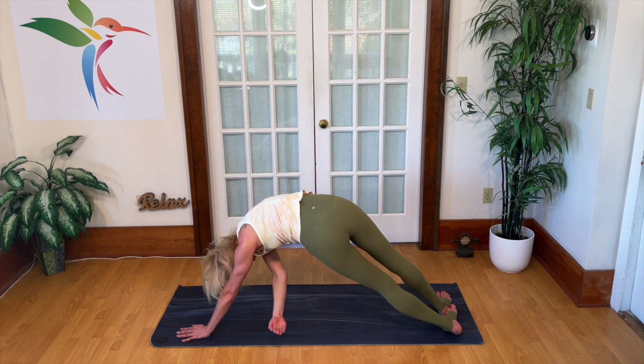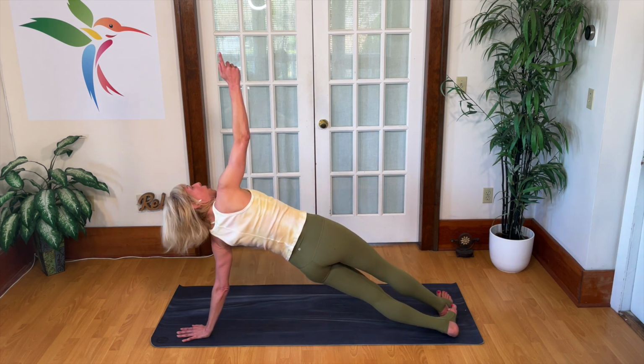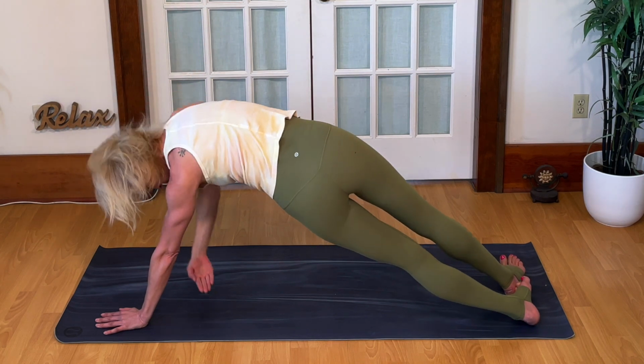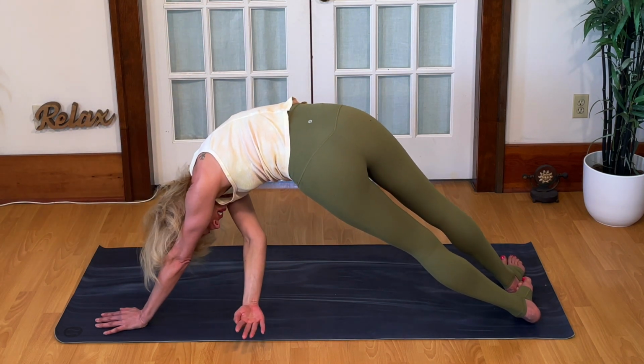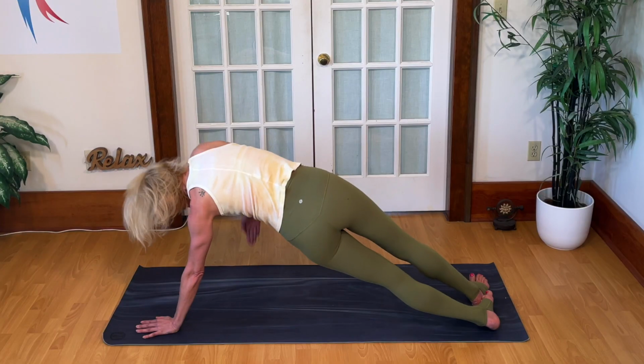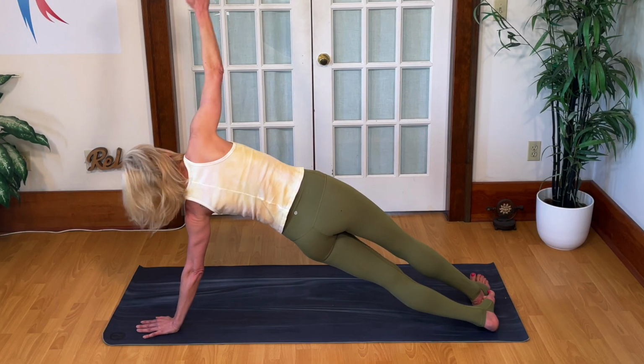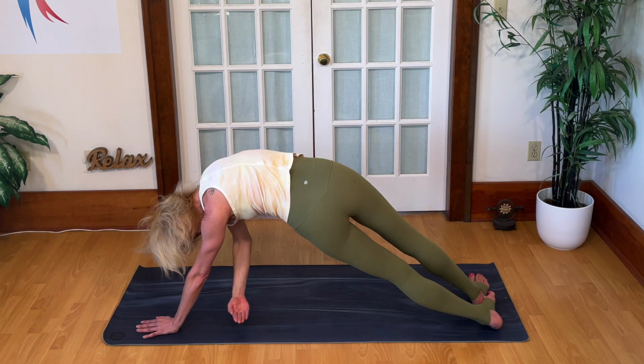I got to a point in my Pilates practice when I went through my teacher training, it was arrogance on my part. I kind of thought, I know what a side plank is. I don't need to check my alignment. And then I went to a workshop and one of the instructors said, Christy, your back is really arched in your side plank. I was kind of devastated, but it just goes to show you, no matter how long you've been practicing, take the time to check your alignment.